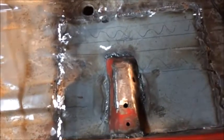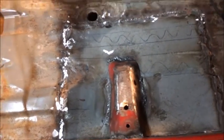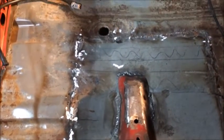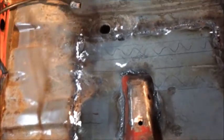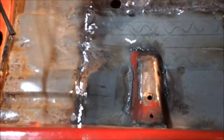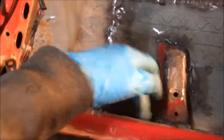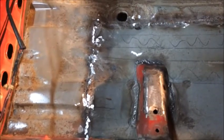And I also ended up cutting out this seat mount here because it was completely rusted. From the factory they only come plug welded in a couple of spots, so what I did is I cut around it and I kind of added some new metal around where I needed to, like up here. This is all new. And then I just put it back in. I welded along here, here, here, and up here. So I think it'll be a lot stronger now than it was to begin with.